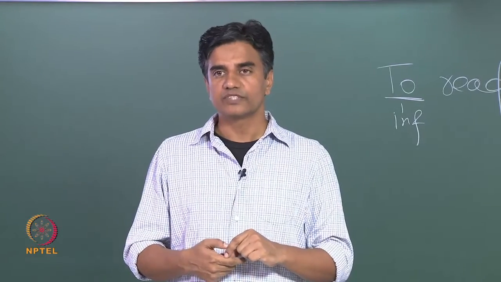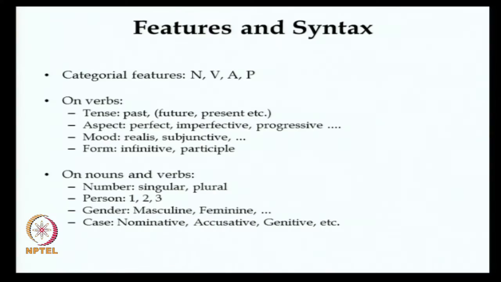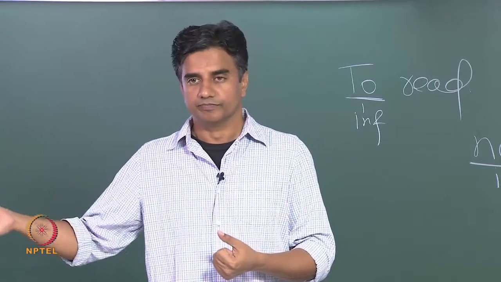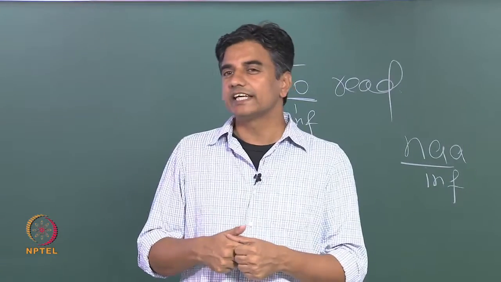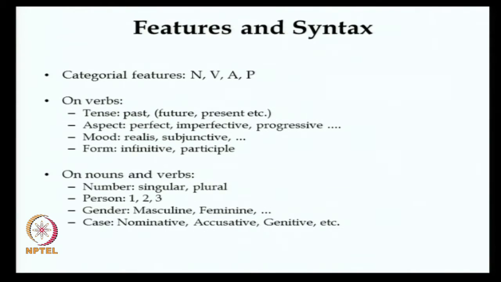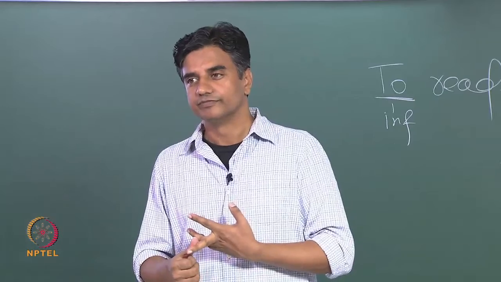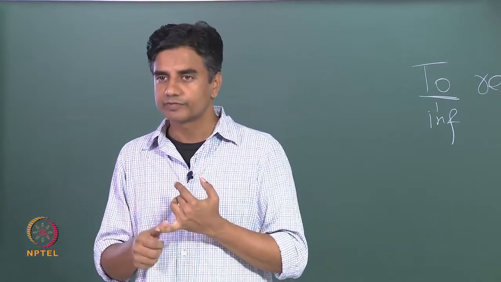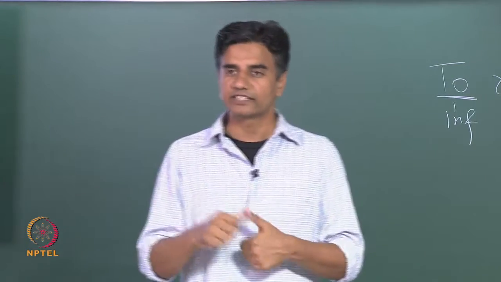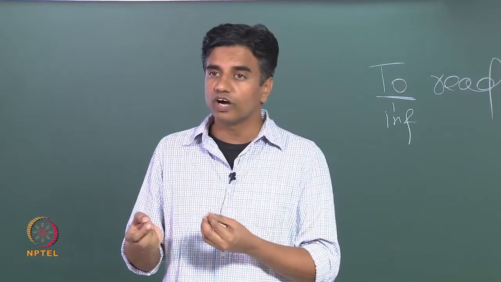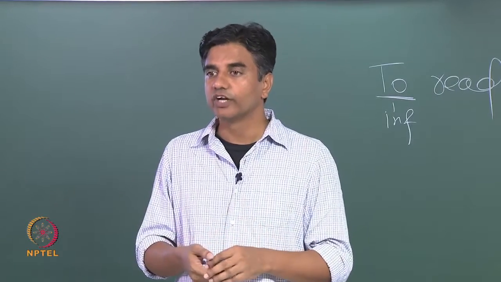Let me talk about the features on nouns. The reason why I call them features of nouns and verbs is because these features of nouns get into agreement with the verbs. So features like number, we have heard these words, singular number, plural number, right? Features like person, first person, second person, third person. I'm not asking you to give me examples of these things at this moment, but I just want to make sure that you have heard these words, and then gender, like masculine and feminine, right? These are simple things which are all encoded in nouns. Therefore, these are called nominal features.